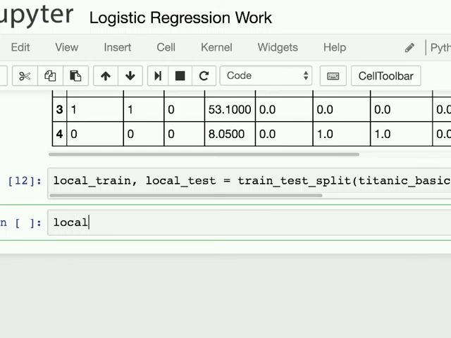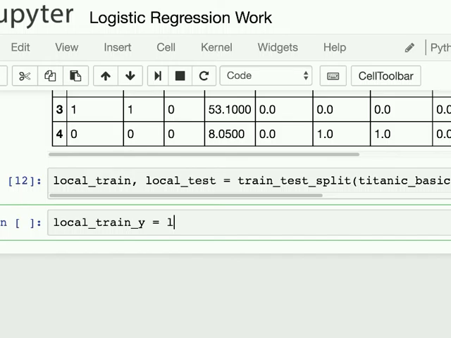And then what we want to do now is split these into local train X, local train Y, to separate the X matrix that we had and also the Y response values into their own separate data frames. This is just the natural way of feeding it in eventually. The reason why we do this is because the function that we're going to be using will require X on its own and Y on its own.